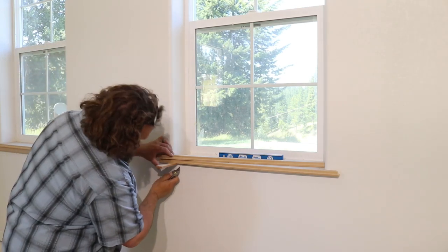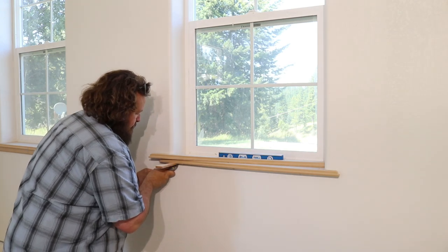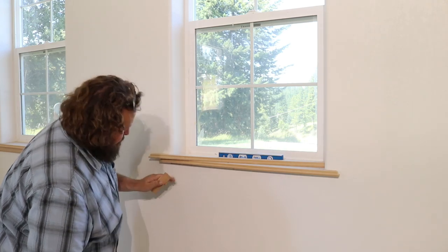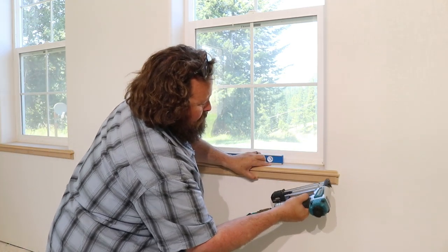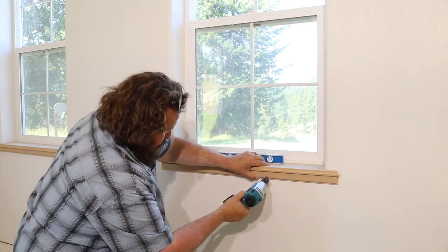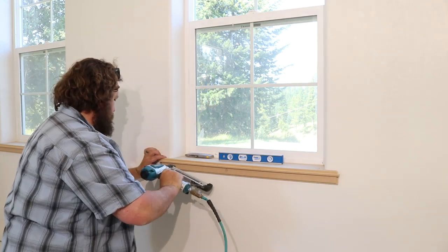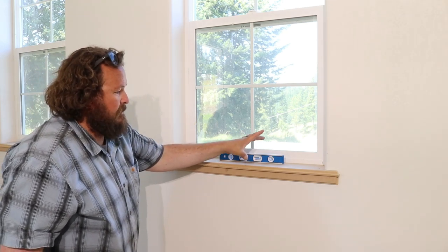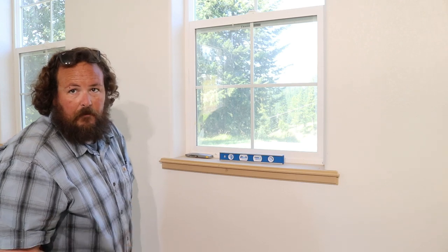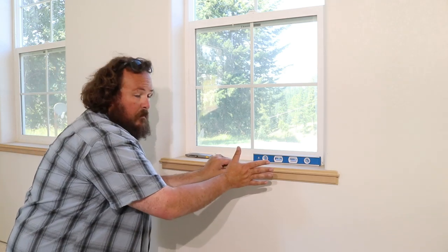It's easy to just take a razor blade and they snap right out of there. Easy. Awesome. Easy peasy. I really like this detail. I think it looks good — I like how it makes a larger area for setting stuff, catching dust, whatever. But you could make them come out a little further if you wanted.